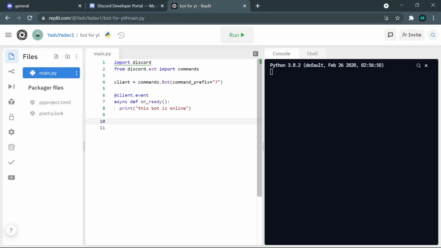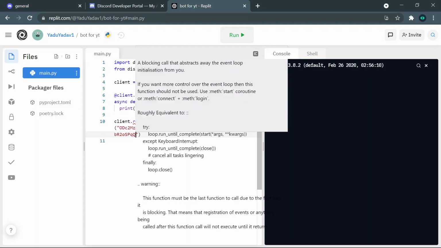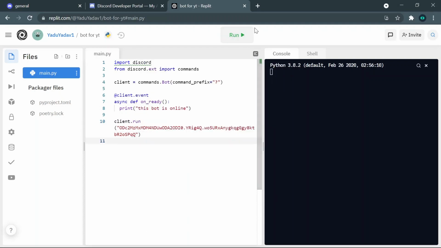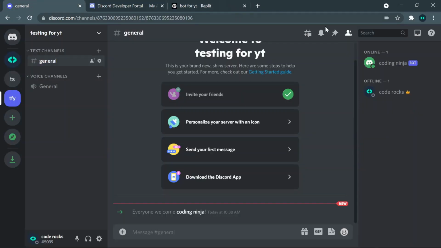I'm going to be copying this and writing client.run and putting this over here. So you can see I've saved this, and let's just run this so that our bot goes online. So you can see it's written the bot is online. Let's just go back to our general and you can see now the bot is online.